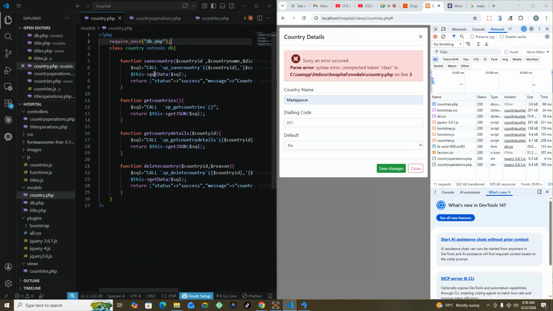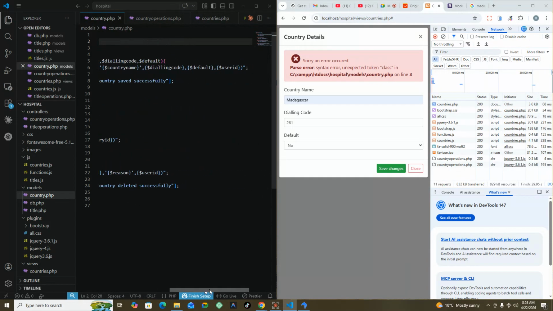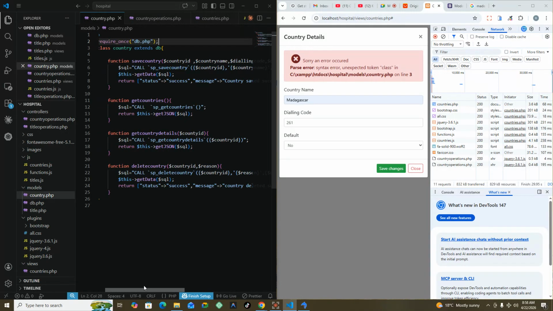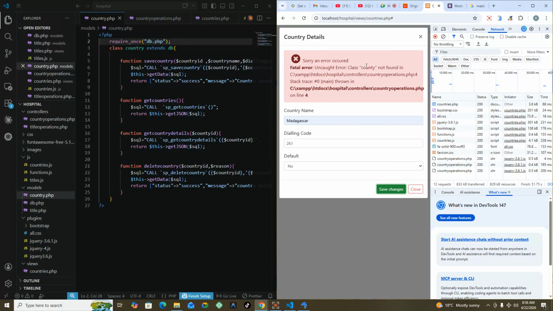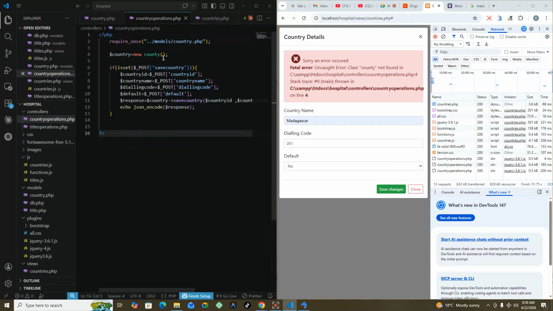Now it's a thing that I know I have an issue with because I'm used to writing a lot of JavaScript. Sometimes I forget and imagine that PHP is also JavaScript. So that looks okay. Save it. It tells me county not found. So country number 4. This should be country. Now small mistakes. Again, as you can see, save.